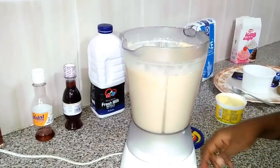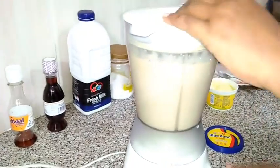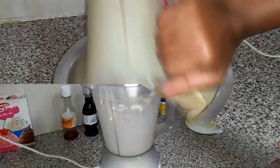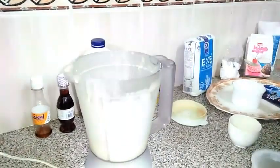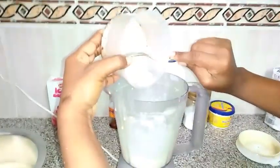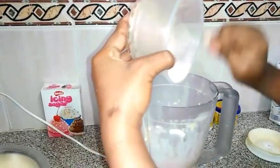And then I added a very small amount of salt, just for taste, very small amount. You can do like, that was 1/2 tablespoon. Was it half? I think 1/4. And then I blended it again. After blending, I added the mixture into a sufuria. And then so I was making an ombre cake. Yeah, so that was the first procedure.